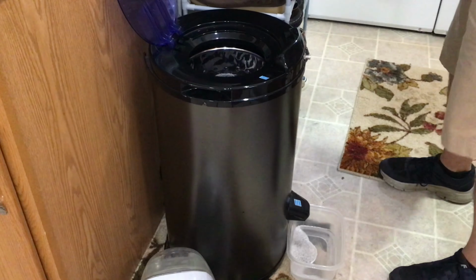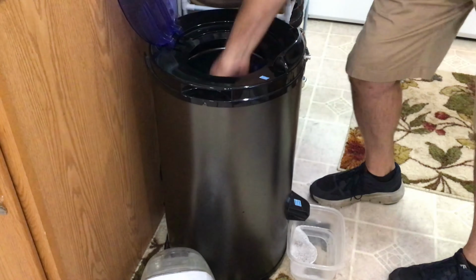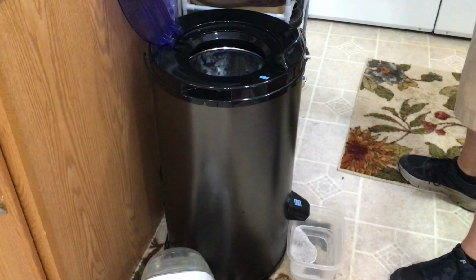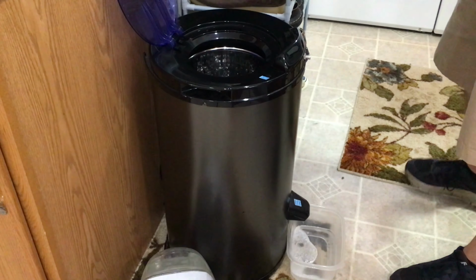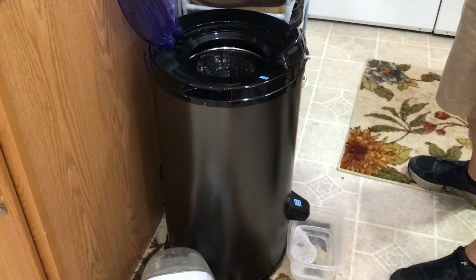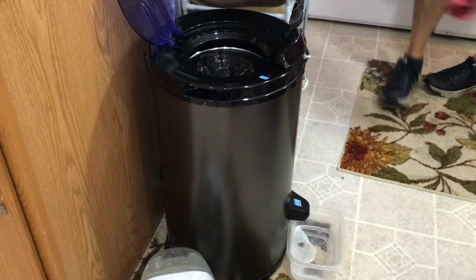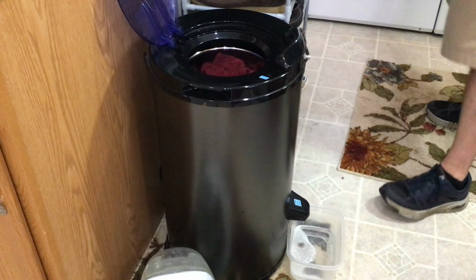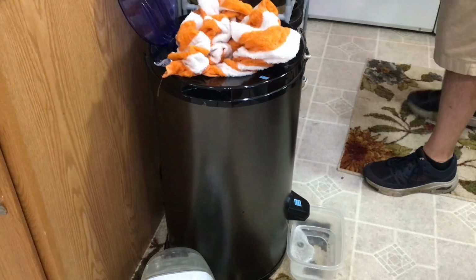But wow, definitely cuts way down on the drying time. So that's a good thing. But I must say I'm torn. I love my Speed Queen top loader, but I also know the front load washers spin faster. The Speed Queen top loader is like 710 RPMs compared to a front loader that could be like 1500 RPMs or whatever they are. So yeah, your clothes do come out drier. But I'm still up in the air as to what washer really does a better job. That debate will probably be going on for a long time.